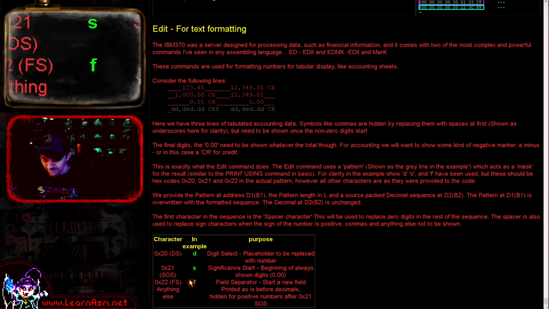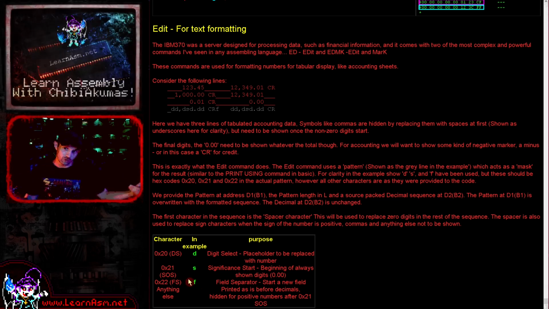The F is the field separator. Now this basically allows us to have multiple values on a single line. This is intended, I think, for accounting purposes, because the IBM370 will have been doing a lot of invoice processing and a lot of accounting kind of stuff, being as it's like a sort of mini computer kind of category. It wasn't a desktop PC, it wasn't a Game Boy, it was a server for batch processing effectively. So that's the kind of thing it would have been doing, and I think this will be used for accounting purposes. So those are our options, and then we build those together with our string.